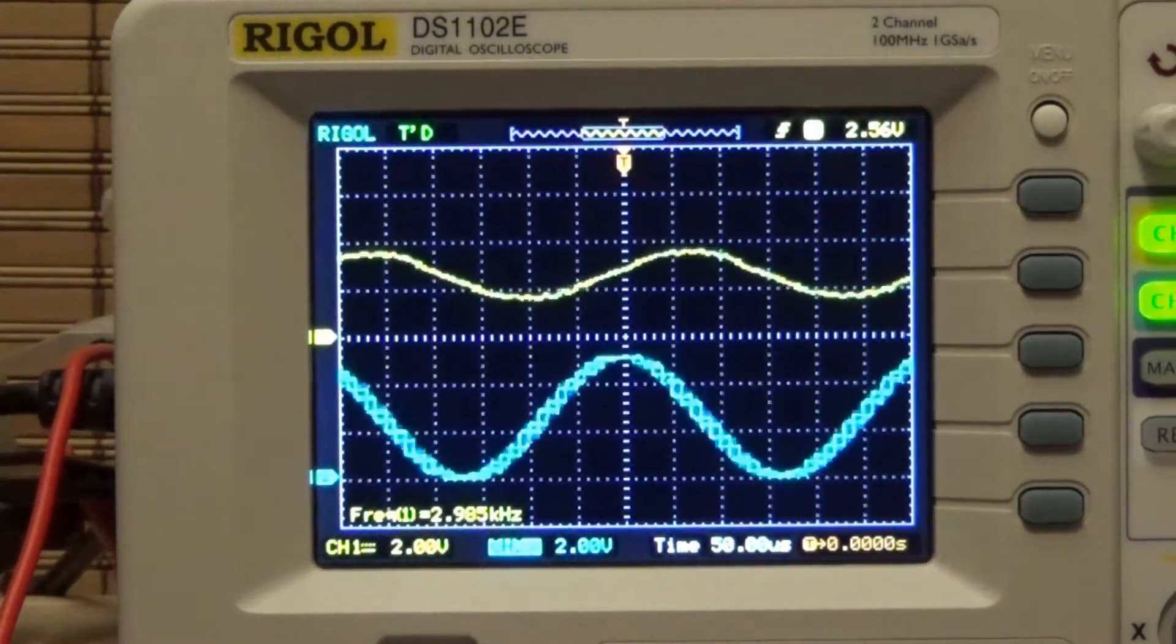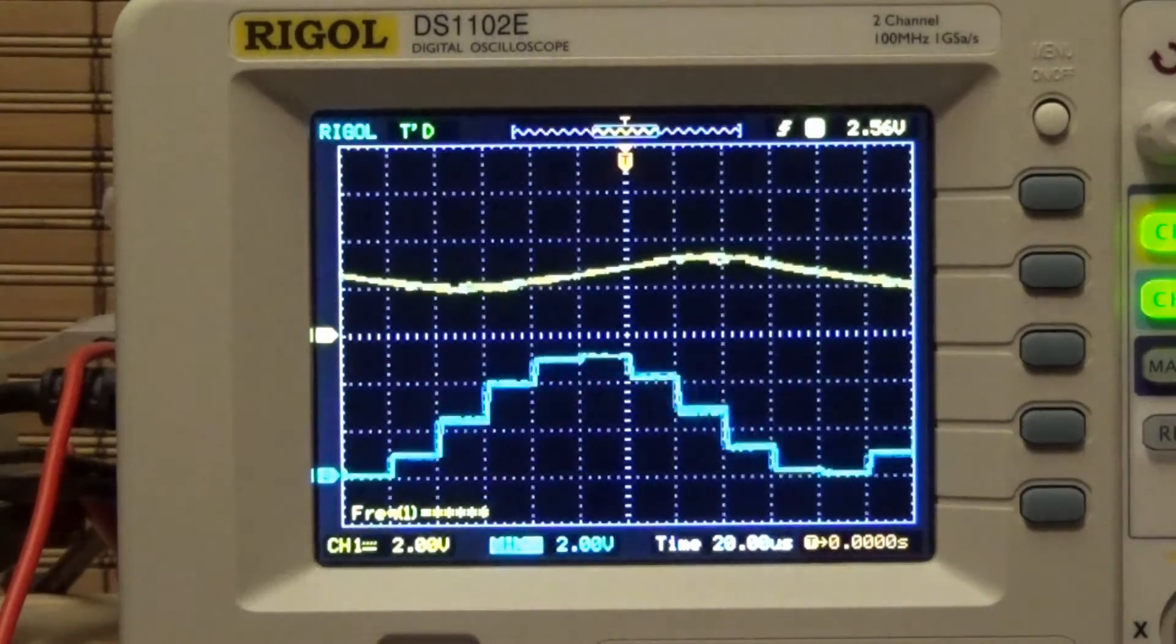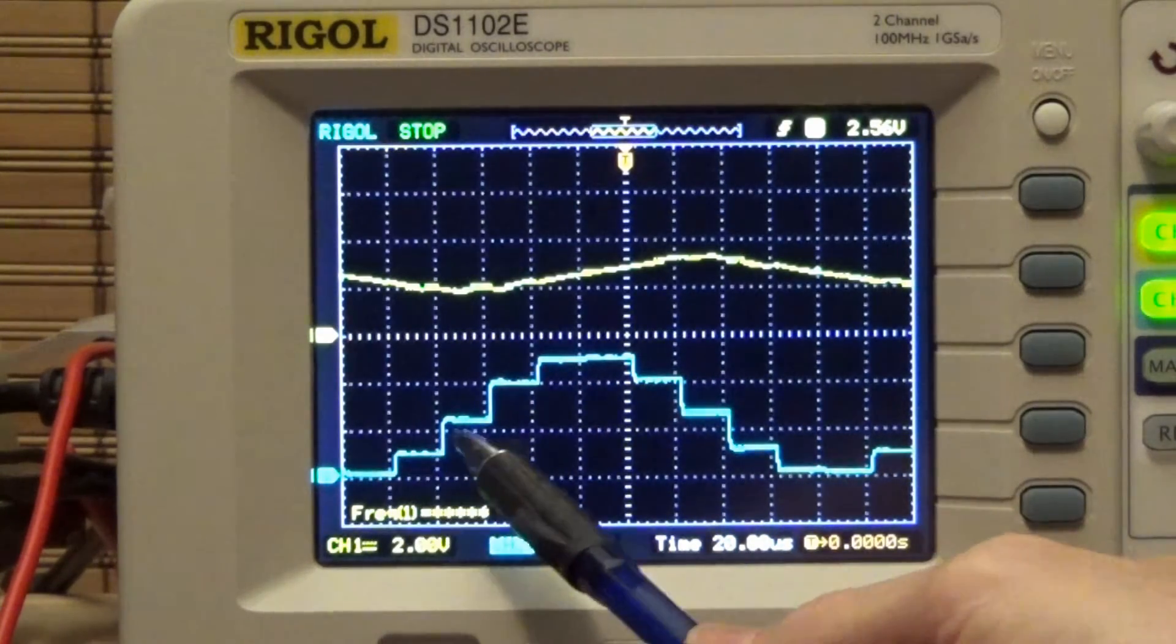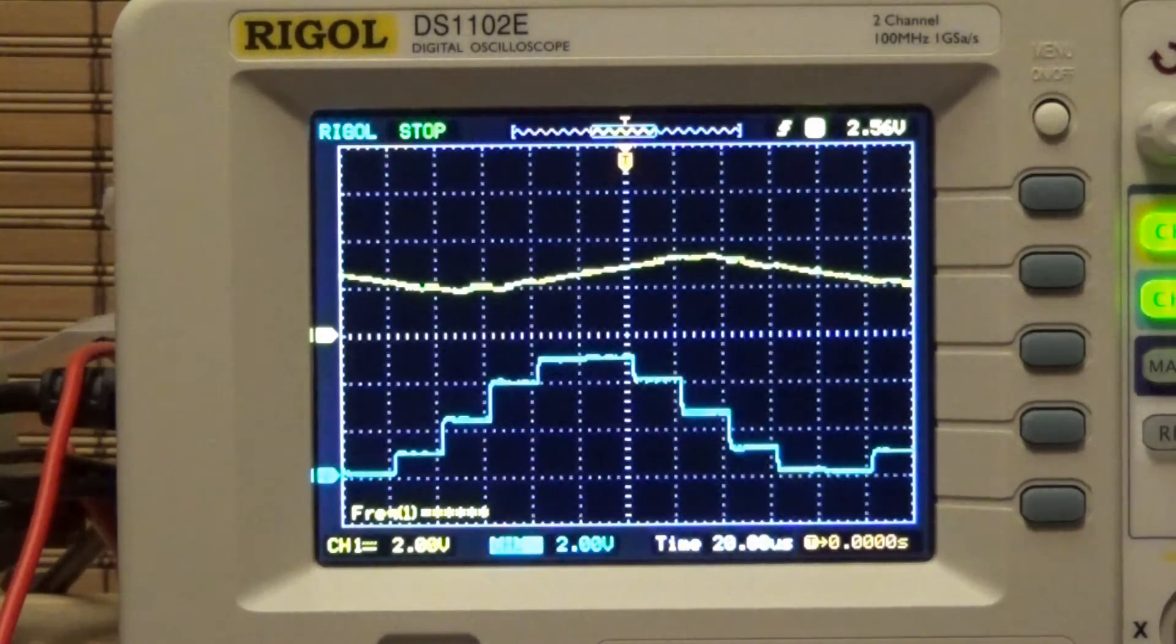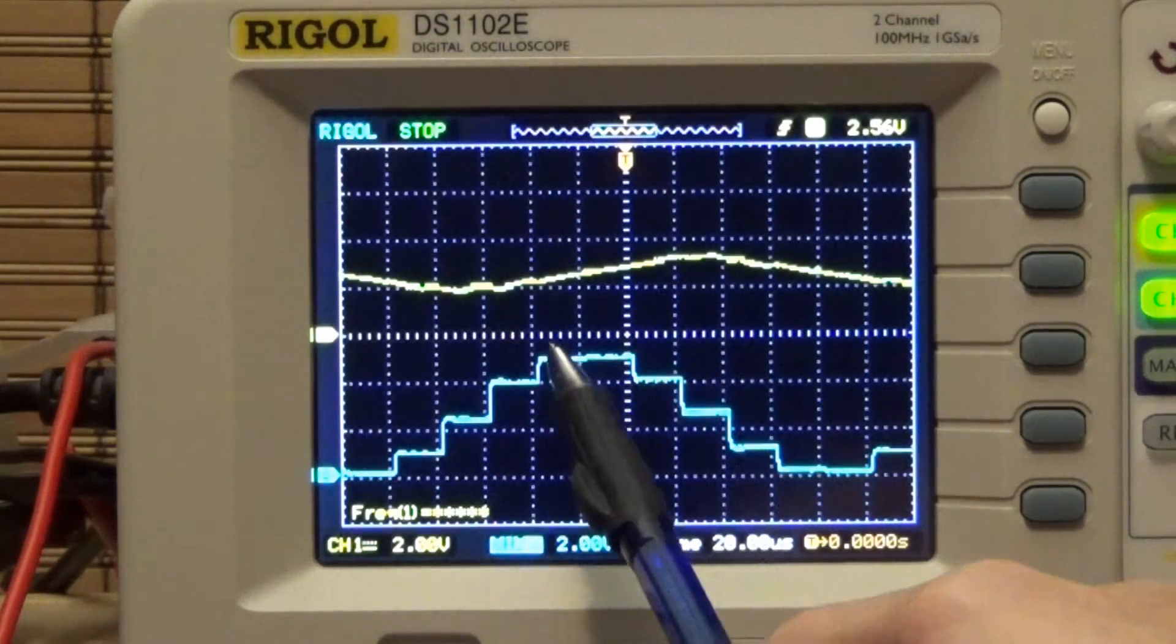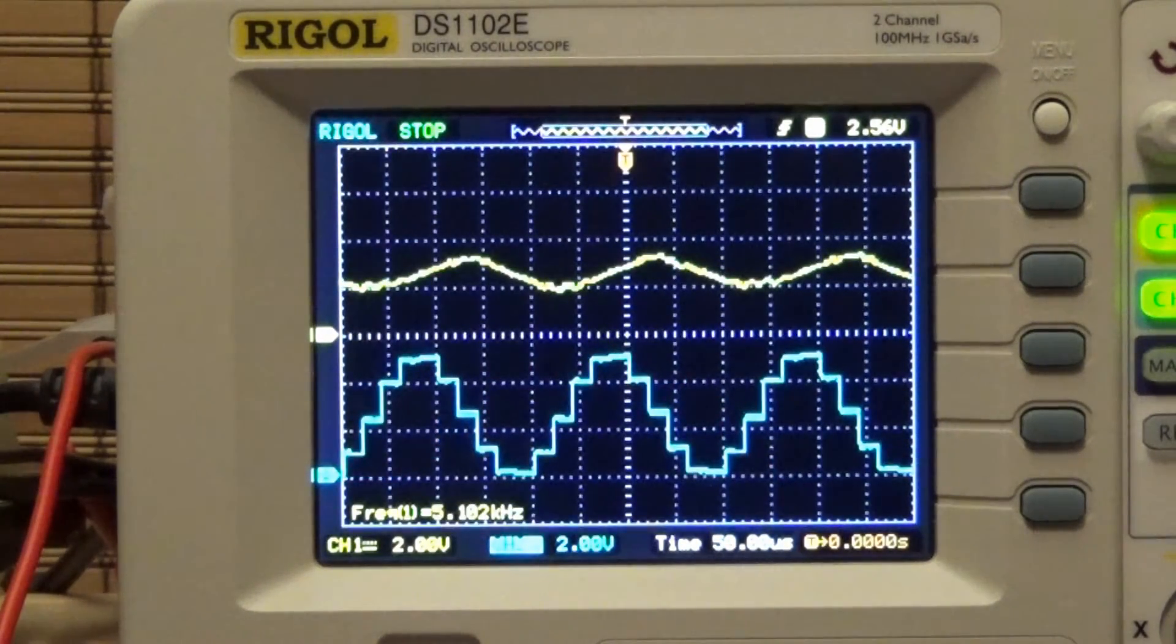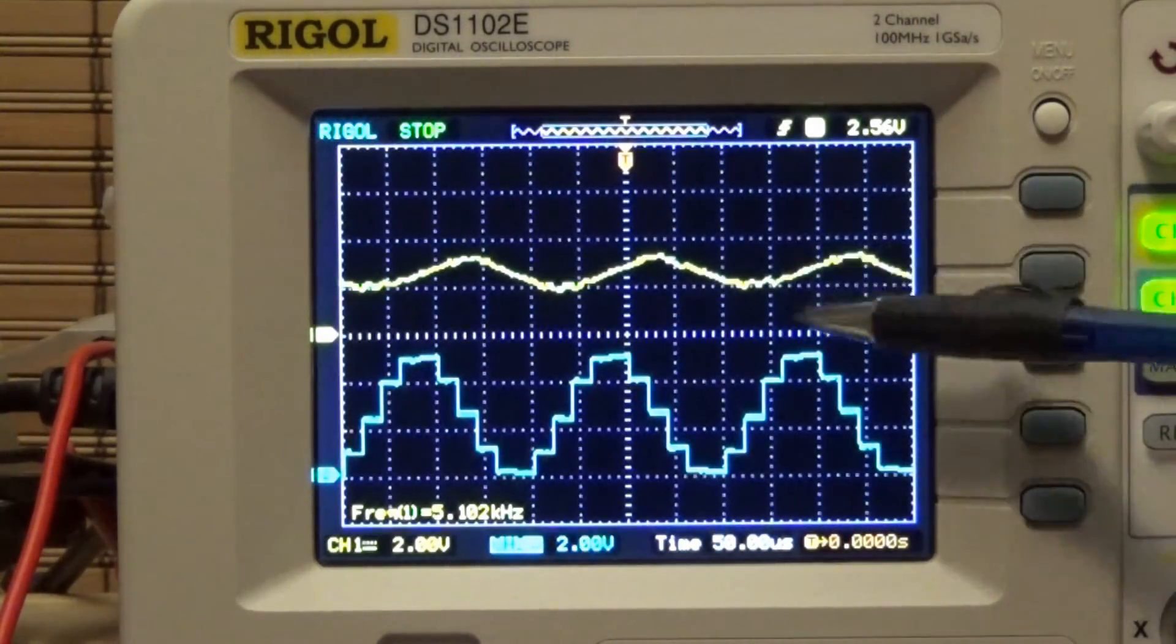So we can have a look here if I increase the frequency even more, let's go to five kilohertz and stop this oscilloscope. So now you can see that we're getting less steps for the sine wave to produce the whole sine wave. That's because the DDS is cycling through the sine table much faster and with much bigger steps so it's only picking certain values out of the sine table and picking less of them and there's a bigger step between each one. As you can see here it still looks like a sine wave but it's much more choppy now. The filtered PWM output is much smoother but you can see how the voltage has changed again, it's even less than it was before.